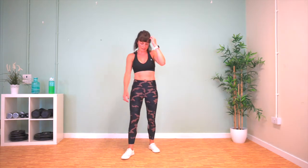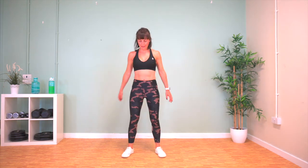Onto our feet for our squats. Not all the way down. Go to the halfway point. Nearly there. Lovely. Lovely.